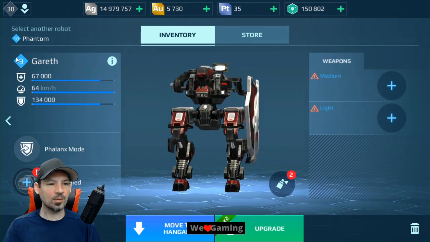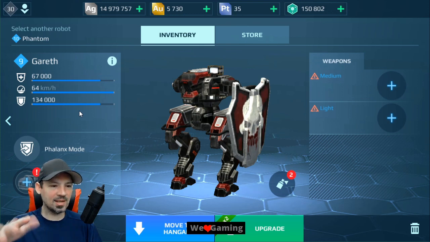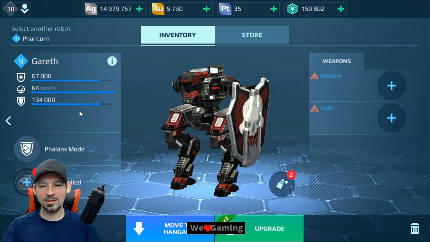Mine's level 9, okay? It's only got 67,000 health, so that's actually really, really low. He can't compete in the higher leagues at all. Now, Leo can still compete in the higher leagues. Griffin, he kind of can, but not really.